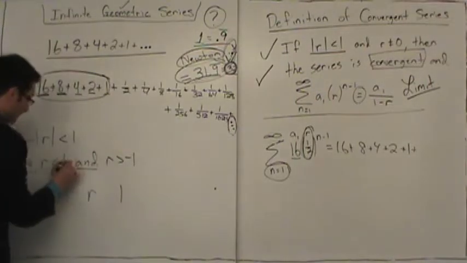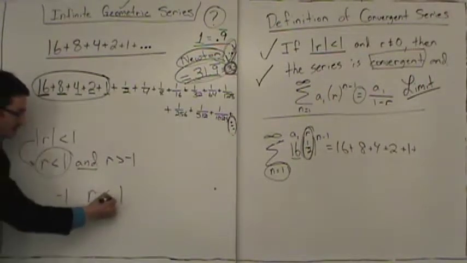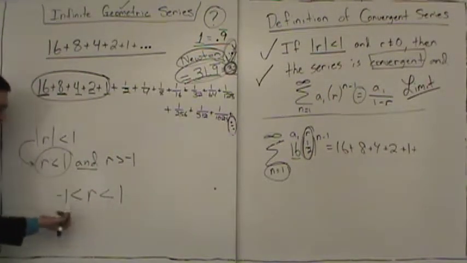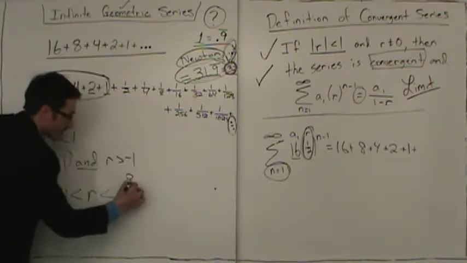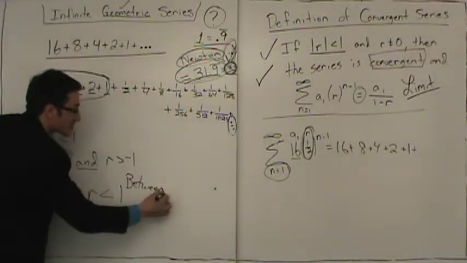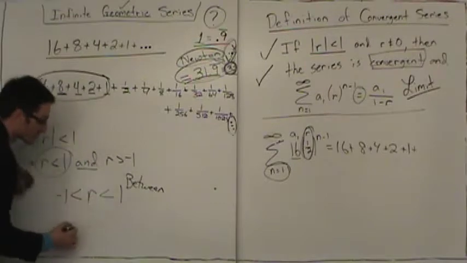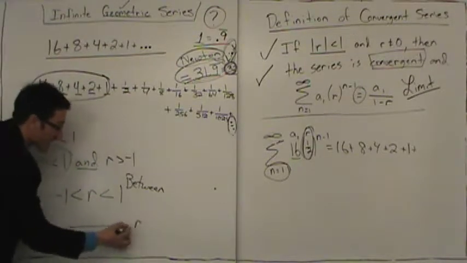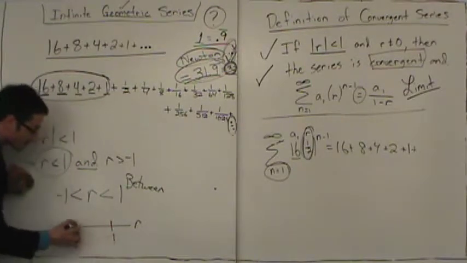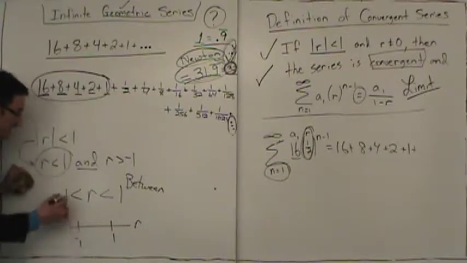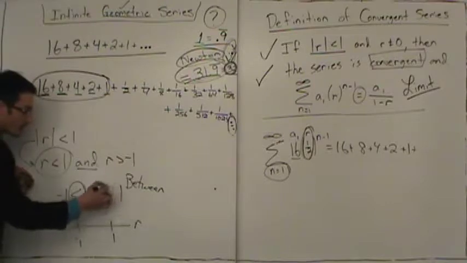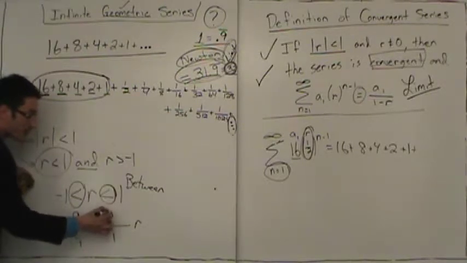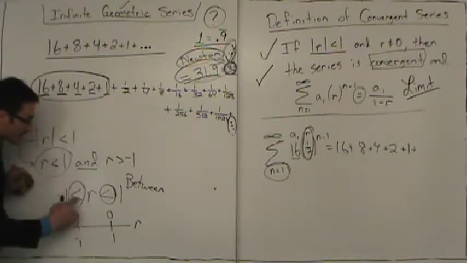So notice, if you forget, r is less than 1 is right there, and r is greater than negative 1. We read this as what? What's our word here? This is between. Okay? So between what? Between negative 1 and 1. Let's put this on the number line. Call this the r-axis. Here's 1. Here's negative 1. Open or closed at negative 1? We're open. Open or closed at 1? Hopefully you say open. Now, we're not including negative 1, we're not including 1.